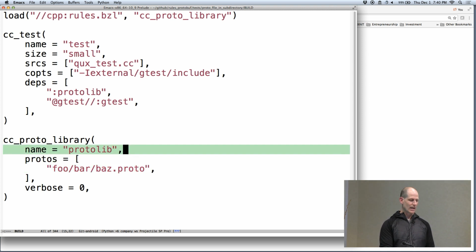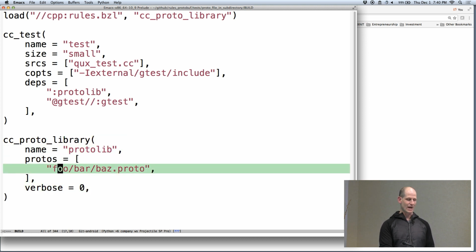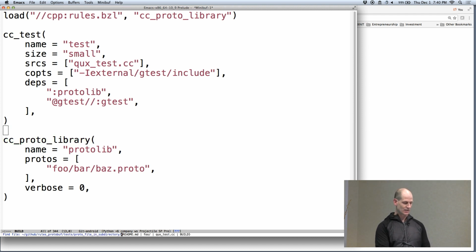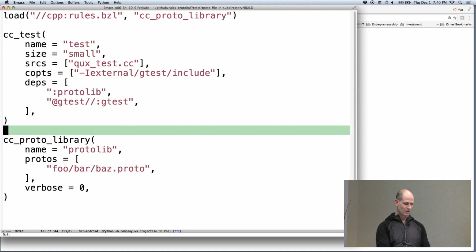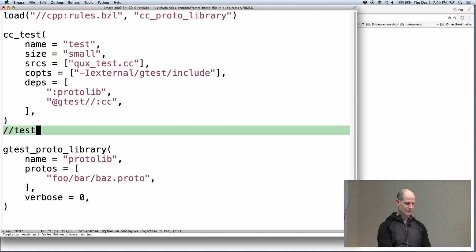So there's a file, this baz.proto, within two subdirectories. If I wanted to address that file, I would say slash, and then this directory, which is kind of long, but I'll just abbreviate it. Test slash example, and then colon, because there's a package here, foo bar baz.proto.